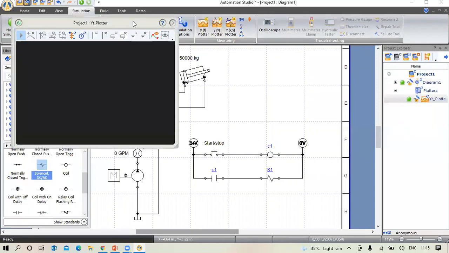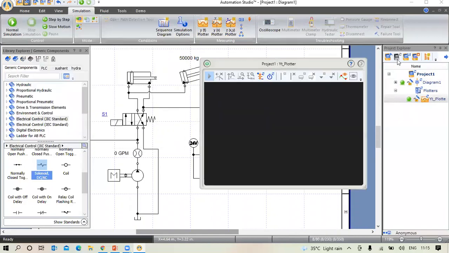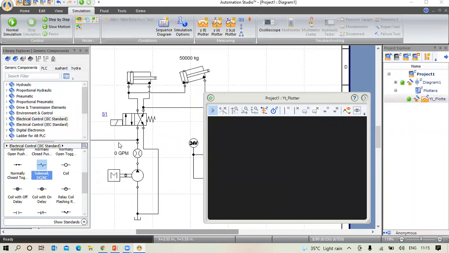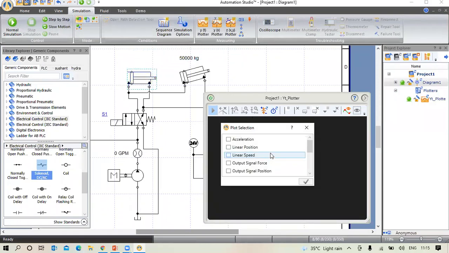You can see on your screen, a plotter comes over your screen. So if you want to plot the graph of any particular cylinder, you can take it from your library or from your schematic and drag and drop it onto this plotter. First of all, select the component, and without releasing it, drag and drop onto this plotter.